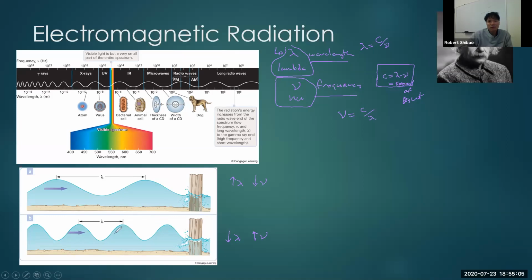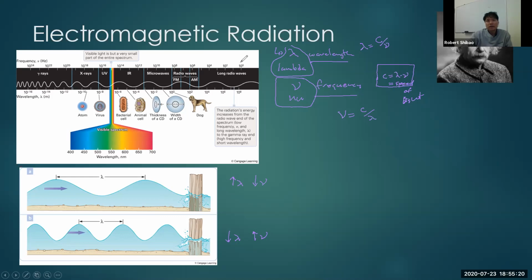Now waves, water waves don't move at the speed of light. The speed of light is 3 × 10⁸ meters per second. Don't worry about it. I don't think we're doing any calculations here. And so they're moving very fast.